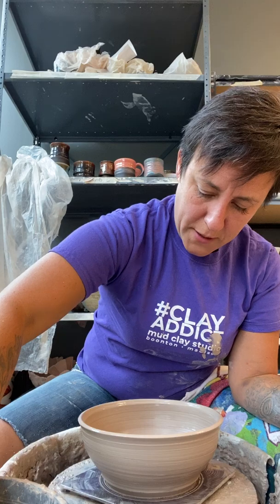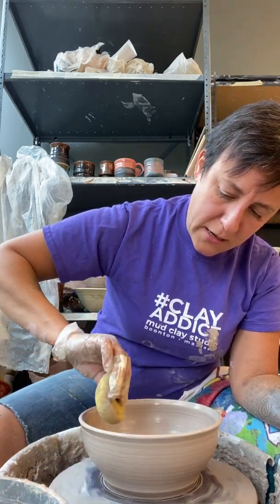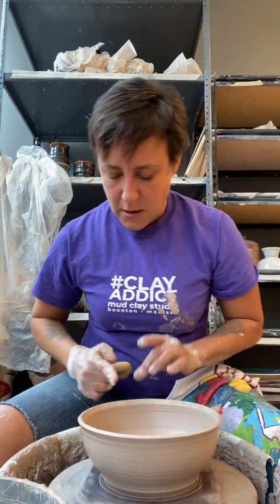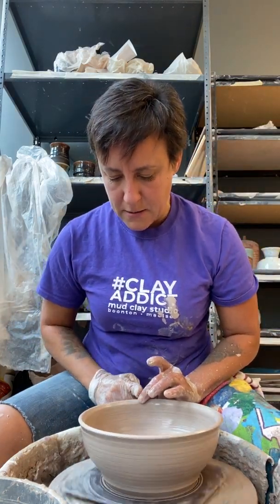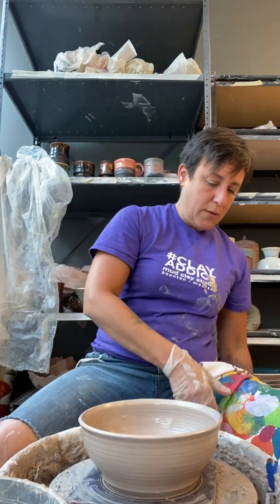A little bit of water dripping in here. Remember, if you leave the water inside, it will actually start to eat away at the clay. And you get what's called an S-crack. Notice I'm fixing my lip, but I'm not doing it while the wheel's not moving. Nothing good can come out of your doing that while your wheel's not moving.